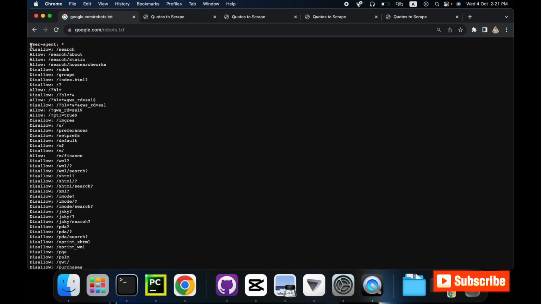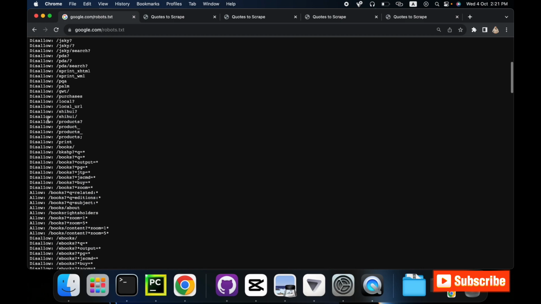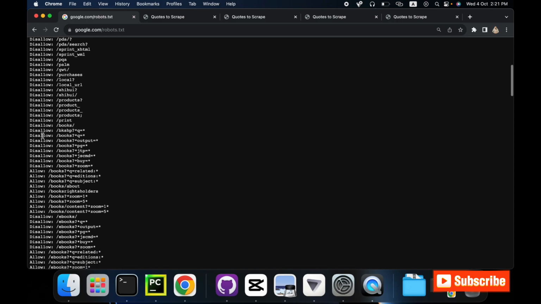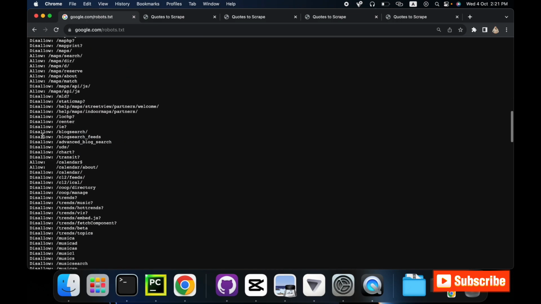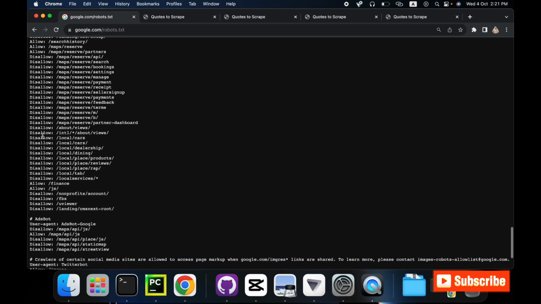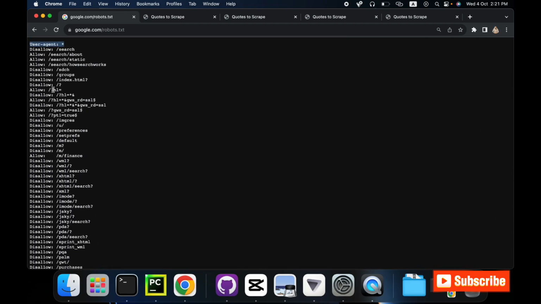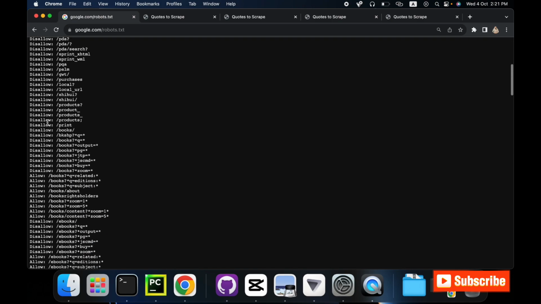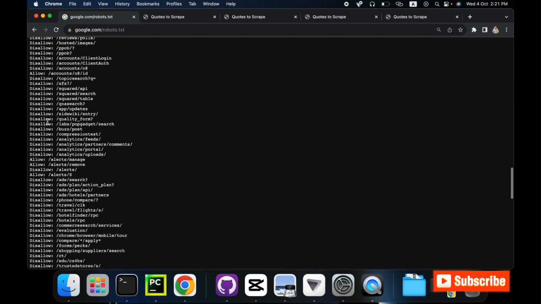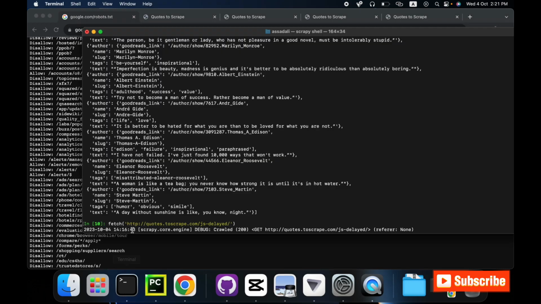So most of the time, if you look here, it means that if a request doesn't have a user agent, it is not allowed to do all these things. If you look here, a lot of disallowed, allowed, disallowed, which means that if there is no user agent inside the request header, it will be blocked. So what you can do is add a custom header inside your request.